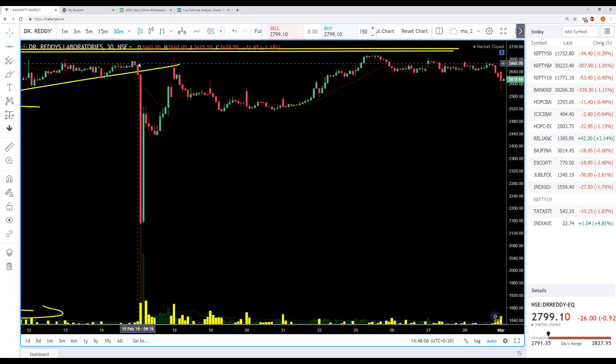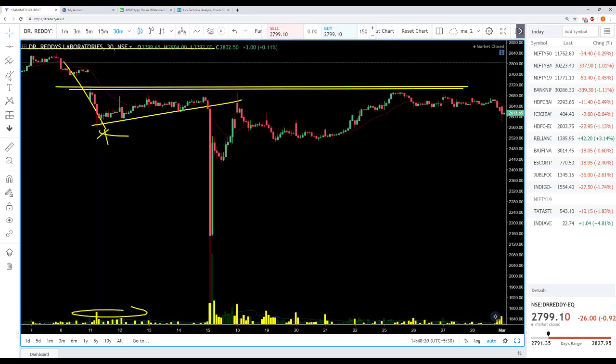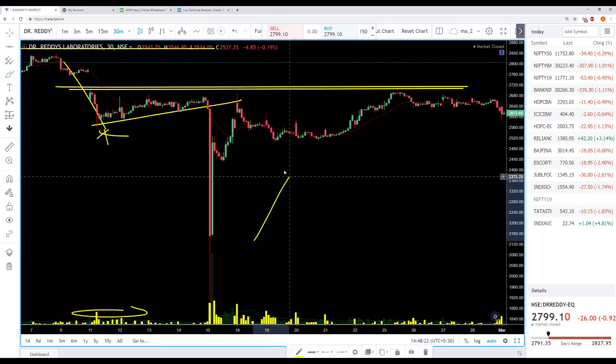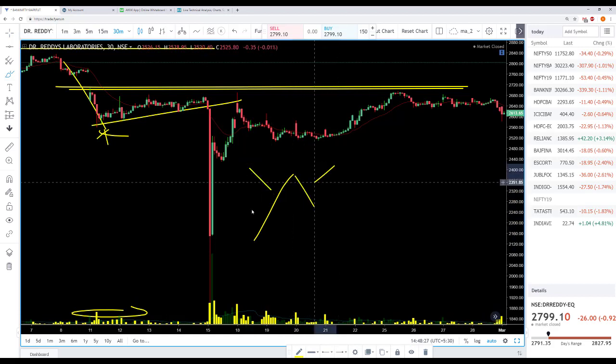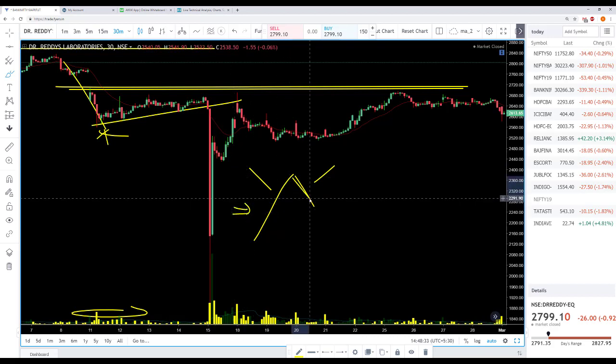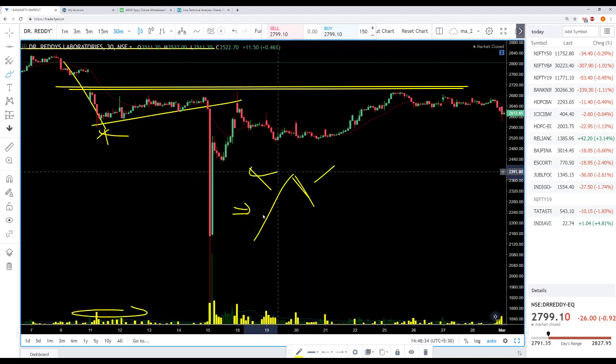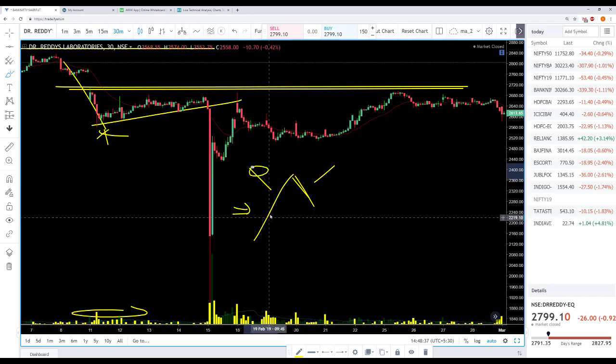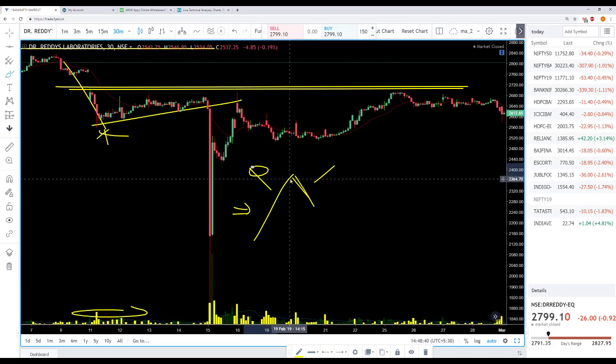So what the market did was, slowly, you can see the volumes per day. And if you want to go for a buying setup in a stock, if there are no volumes on any side, how can you do swing trading in that? What is the basic aspect of trend trading? The basic aspect is that if the stock is going up, it will have good volumes. If the stock is coming down, it will have less volume than the up move. That is the basic aspect. If more volume came here, how can you say that this is a good pullback? No, you can say a good breakout.